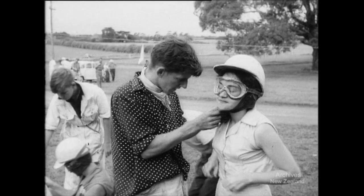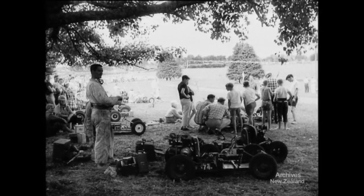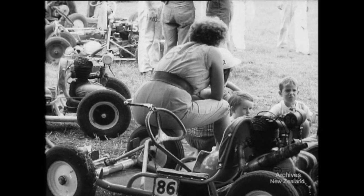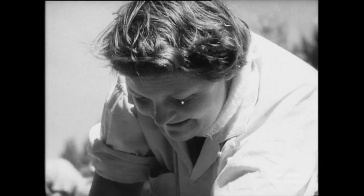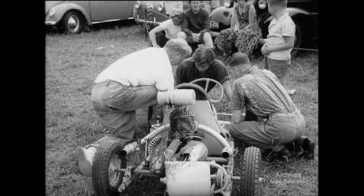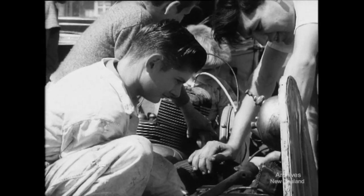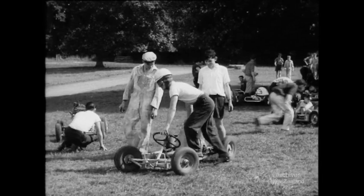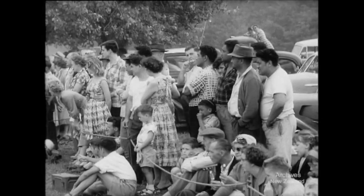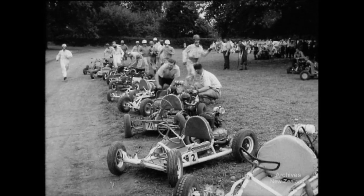This is karting — go-karting, New Zealand's newest sport. Most people have a trolley when they're small, but these small racers are more for grown-ups who want to play at motor racing. Over 200 enthusiasts, young and old, have already joined this club in Auckland, which introduced karting last August, straight from America. Costing 50 pounds to 150 depending on who you know, these pint-sized motor racers go like a greyhound — forty miles an hour, three inches from the ground.